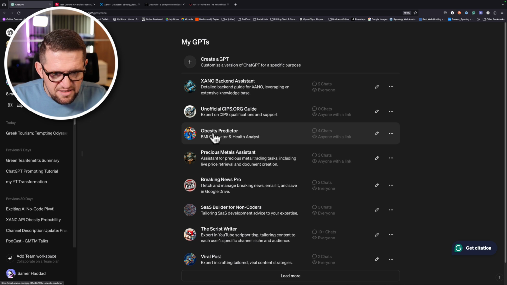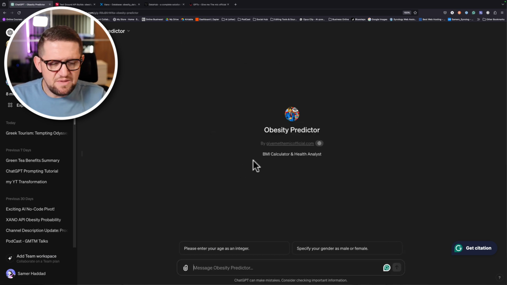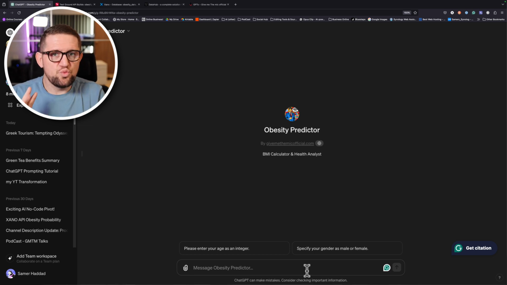So I have this GPT here. I'll click on it and it's open, and it says it's a BMI calculator, which is not actually, and the health analyst. So you can see the initial standard inputs I'm asking people to use is enter your age as an integer and specify your gender as male or female. Again, if a user does it like 24M, it might not work properly. Although I can, either in the logic, maybe easier, do it actually in training the GPT itself to, for example, use M and enter it into the API request into the call as male, and do the same for female.